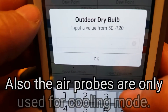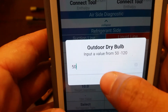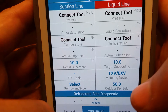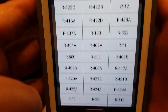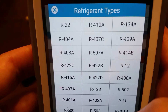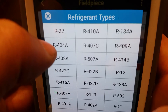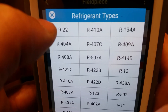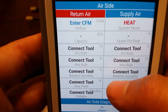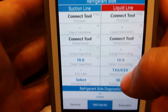Once you click into that screen, you can't back out — it requires you to put in some figure, so I'm just going to put in a number so I can get out of the screen. Then you can see it reflects your outdoor temperature right there. You can hit select refrigerant and it will bring up a great big list of a bunch of different refrigerants. Most of them are on here, and hopefully there is a way to add and subtract refrigerants — I haven't discovered that on the app yet. None of the books or anything really give you any sort of tutorials on the app itself, so from my experience it's pretty much trial and error, just navigating it yourself.